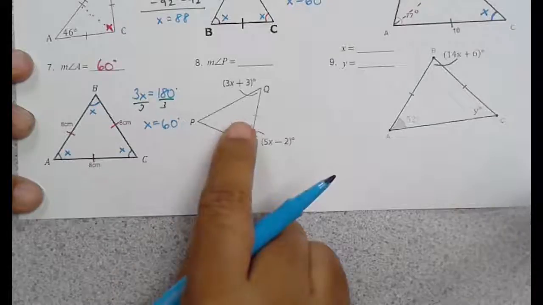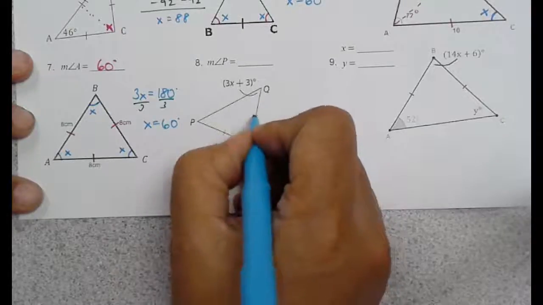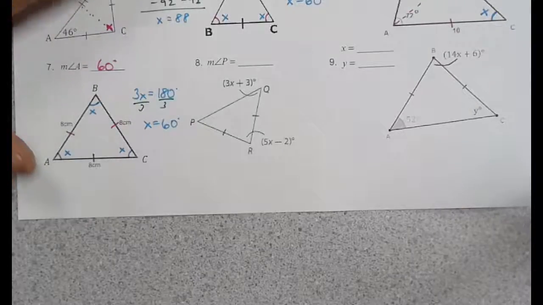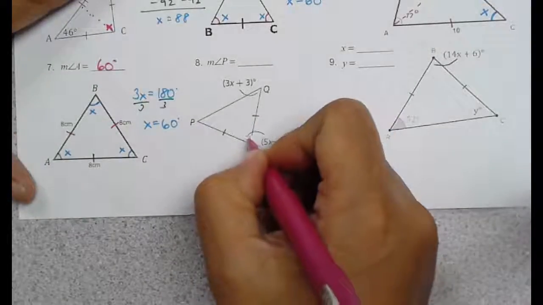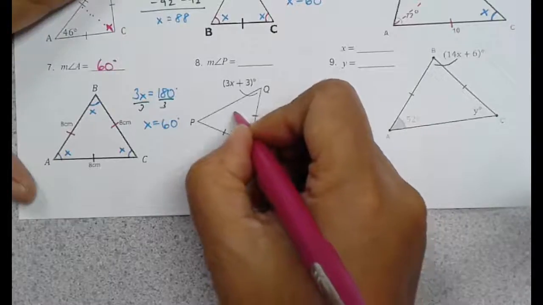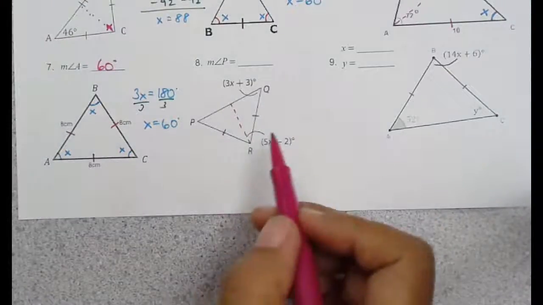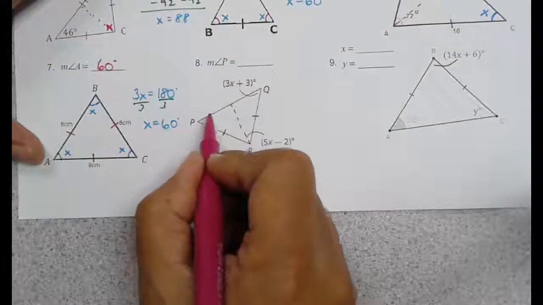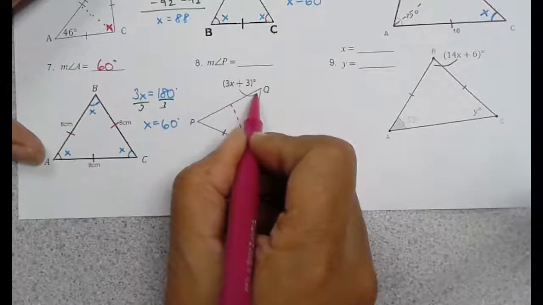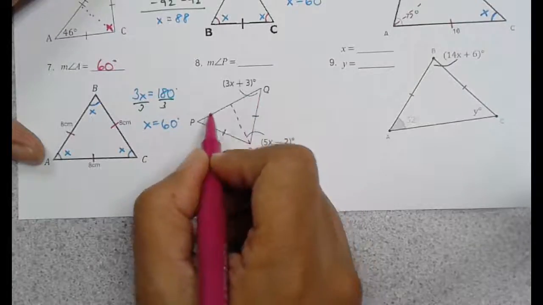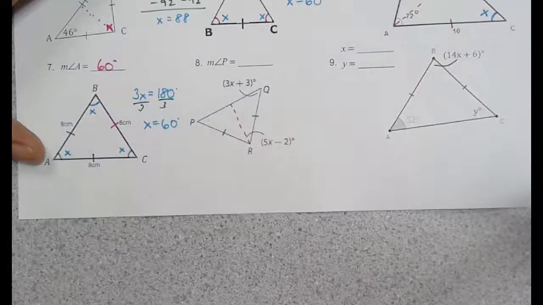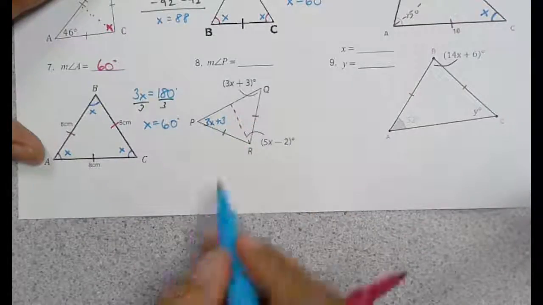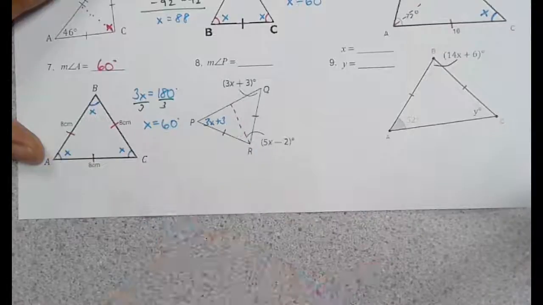All right, let's take a look at this one. I have 2 marks right here already in the picture. So how is this going to fold over? I'm going to fold it over right between the 2 marks, so we can see what folds onto itself. Okay, if that folds over, and I don't know what this angle is, it should fold over right onto this one here. Since this is 3x plus 3, that means this little corner angle needs to also be 3x plus 3.